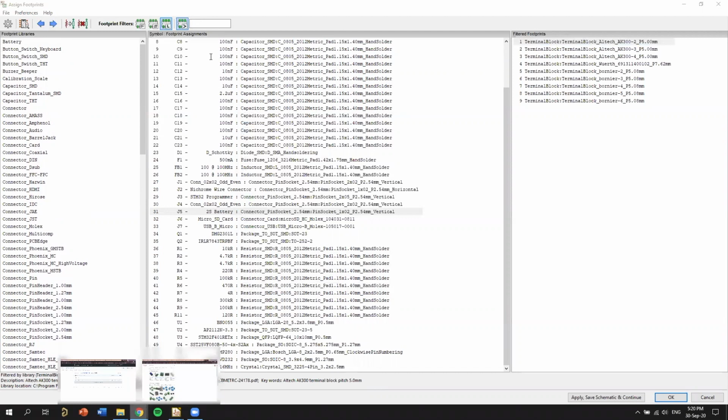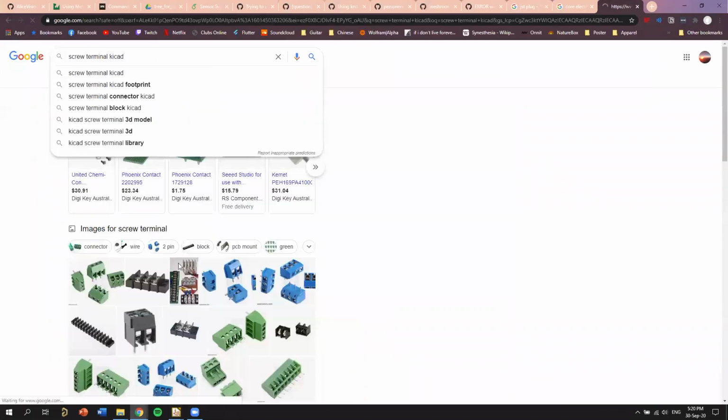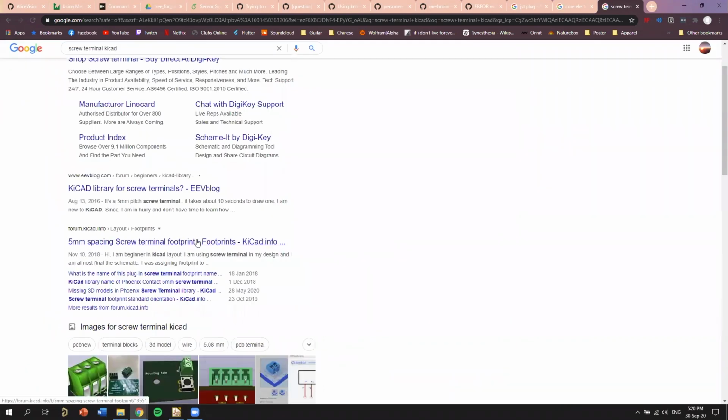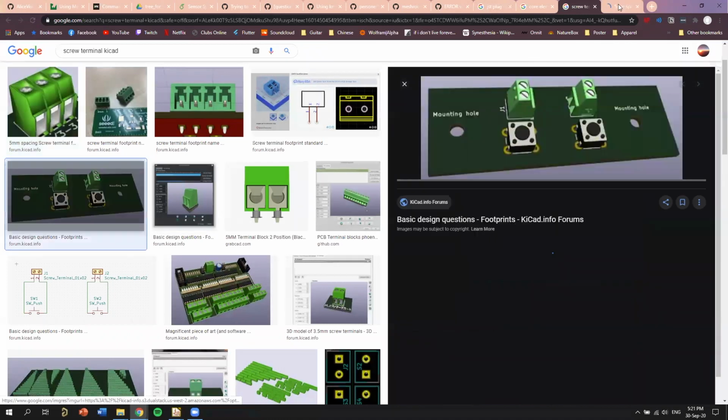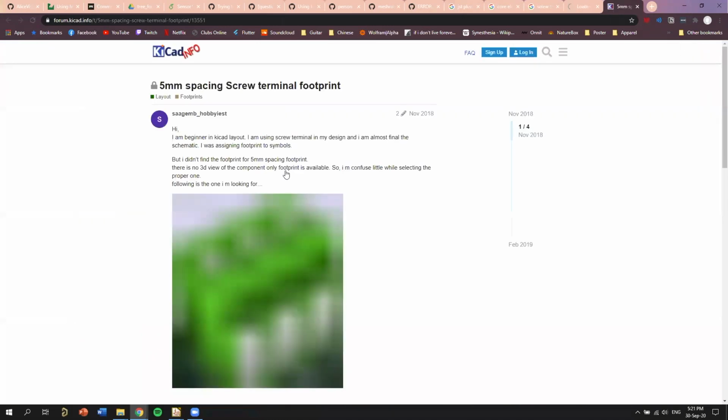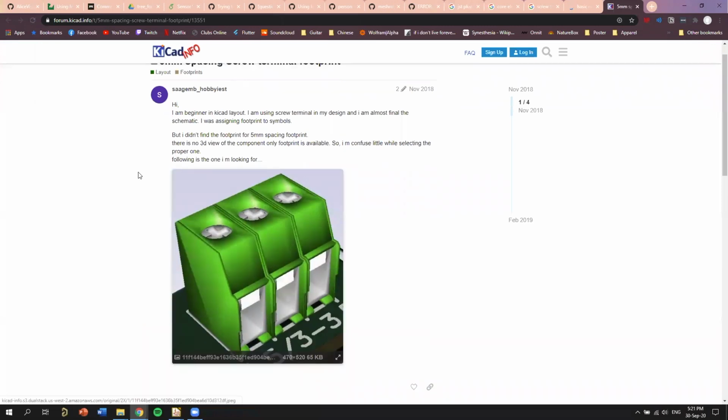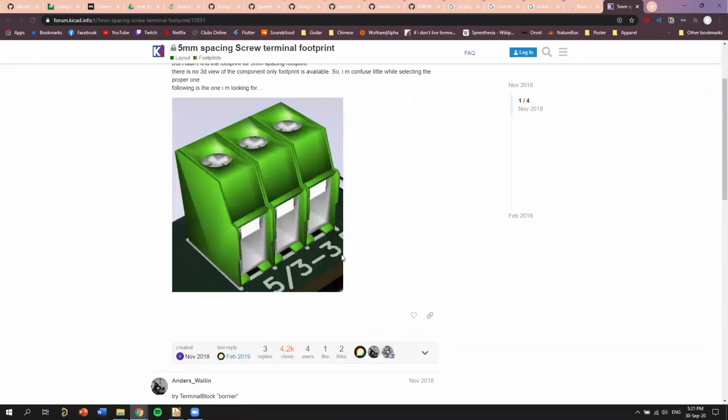But if you can ever find it, you just look up screw terminal and KiCad. Yeah, this is the kind of thing we want. I wonder if they actually have them built in their library or not. If they don't, I'm not going to bother creating them yet. But it looks like they should. Try terminal block Bornier.